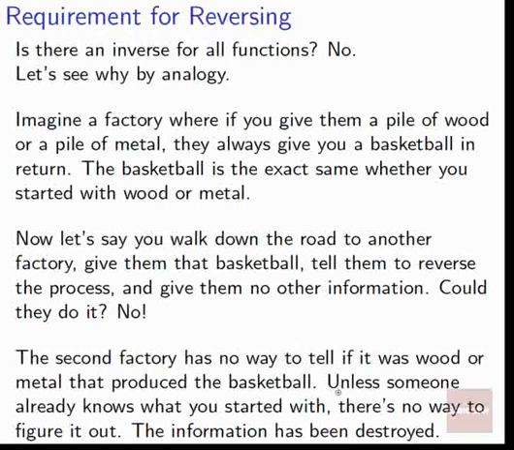The only person who has the information is you when you brought the original wood pile or the original metal pile. Because all they've got is the basketball, and the basketball could indicate wood or it could indicate metal. They have no way to know what you started with. There's no way to figure it out. The information about what you originally had has been destroyed, although you would know it because you brought it to the factory. But assuming you forgot, then the information has been destroyed. No one has the information anymore.